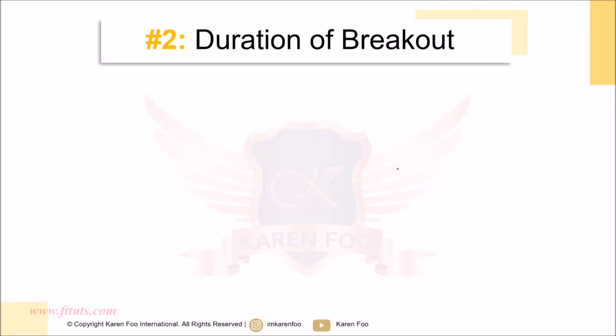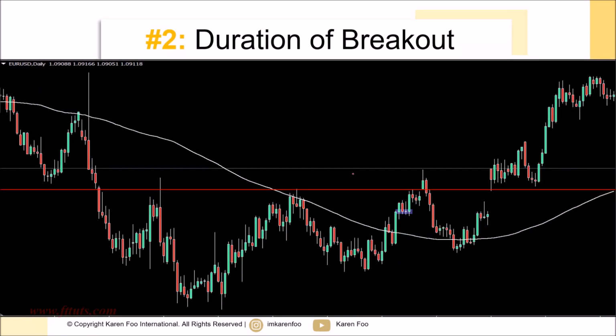And the second way you can prevent false breakouts is you need to look at the duration of the breakout. There are some people, if they trade a daily chart, okay, they are going to wait for 2 candlesticks to be formed above the resistance line, and then they are going to say, okay, since it went above the resistance for 2 days or longer, then we can make a buy trade right after that. But I find that this is not very accurate because sometimes price can break above for 2 days and then it can still come back down, okay? So this is not my favorite strategy.